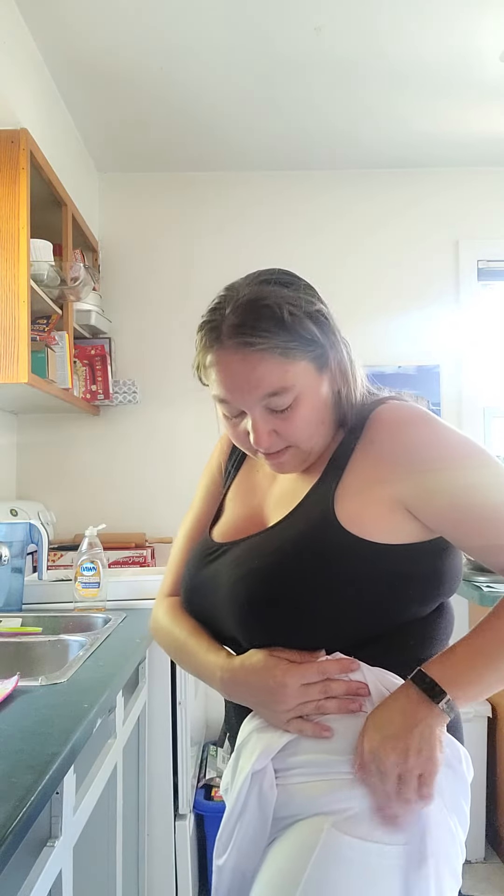I have to be careful with elastic-y clothes because a lot of them contain latex — elastic contains latex. So if it's not properly coated, I have a severe reaction to it. We'll see how it does. The reason I got it is because I love skorts — exercise skorts, they're awesome. It has a pocket. Anyway, we'll see how the elastic does. It is way too big, so hopefully it stays up today.